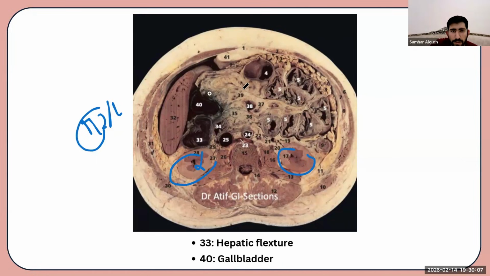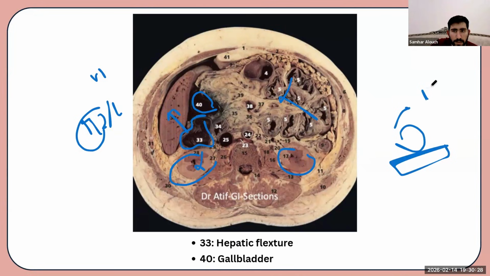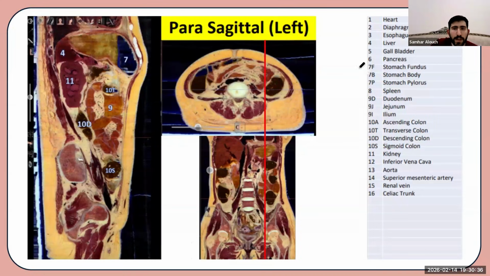You don't need to name all of these because usually it's not asked. But I want you to name this. This is the gallbladder. And this, we have a colon next to the liver. What's going to be? Hepatic flexure. So hepatic flexure either appears at T12 or L1, depending on the person themselves. Okay, so if you saw colon next to spleen, that's splenic flexure at T12. If you saw colon next to the liver, that's hepatic flexure. We got this in the exam, I remember. Now that's for the cross section.